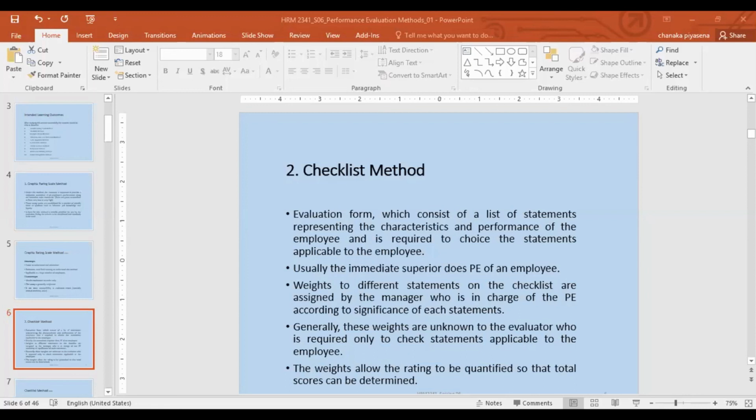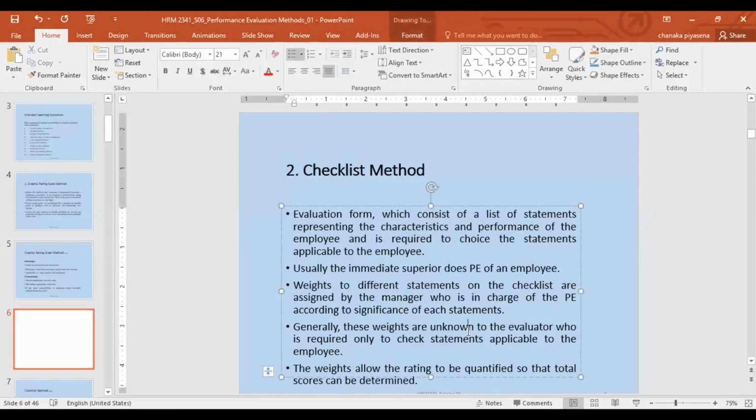The second statement: employee keeps workstation or desk well organized. With that awareness, the immediate superior can put a tick mark on the yes column or not. Based on this checklist, basically the behaviors and results, they are aware of qualities as well. Then what we expect from the evaluator is to check and put the mark in the relevant column.